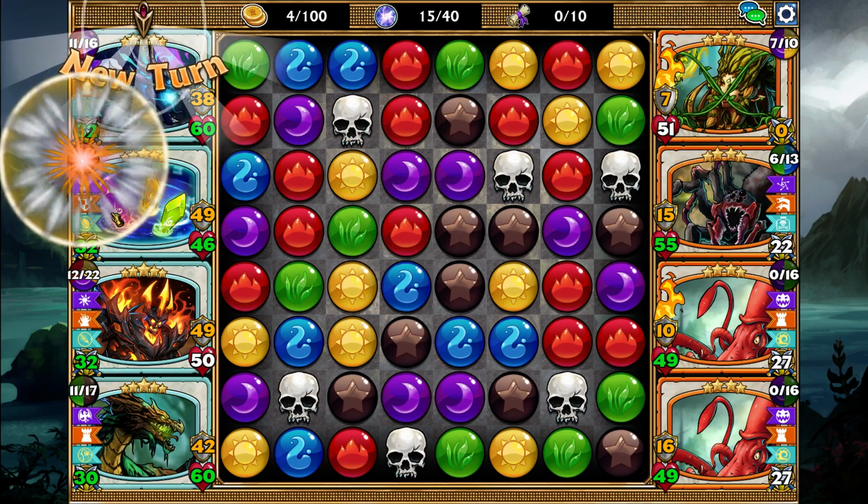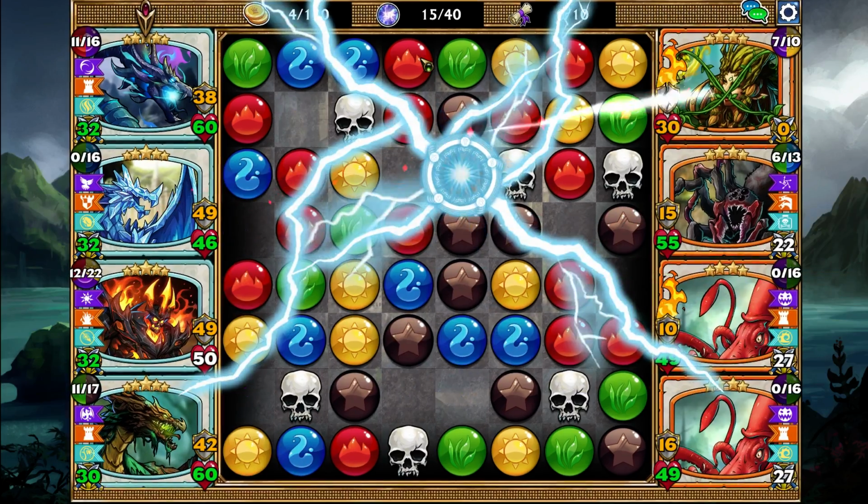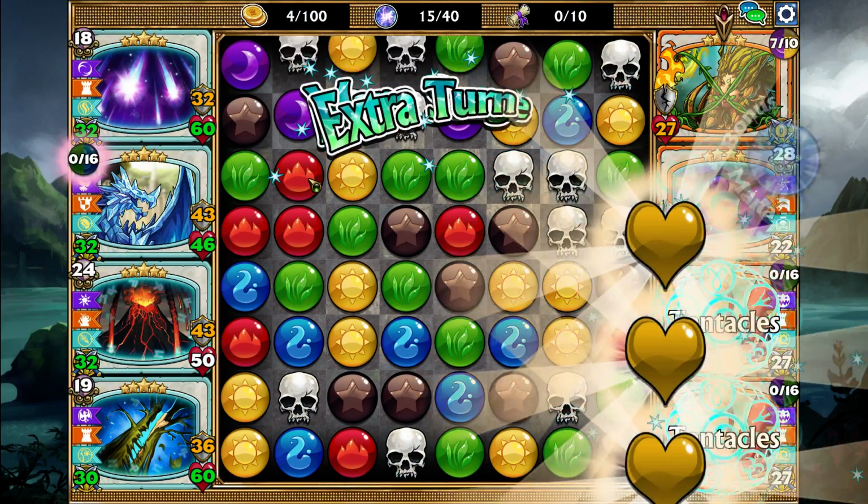We don't really need to be using his ability too much. Mainly just need him for his Firestorm and for his Burn are the main two things that we're going to be utilizing out of him. So we'll do this and hope for a red extra turn. We don't get it, but we get plenty of red, that is for sure.